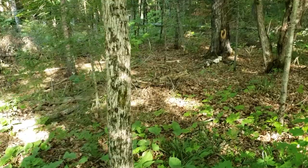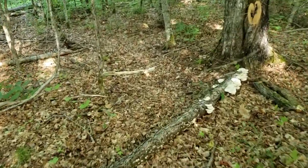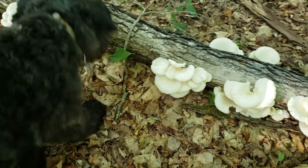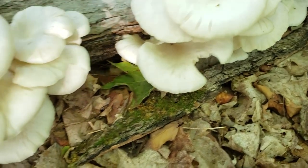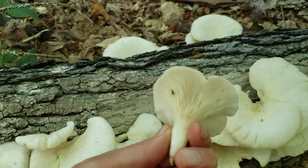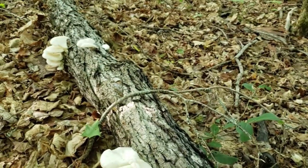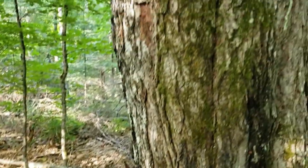Royce was over here fooling around and look at these mushrooms — oh my god, look at all these oyster mushrooms! It just rained and Royce is standing down here. I'm like, what are you standing around? Look at that — he found a whole cluster of mushrooms! Oh, beautiful, very little infestation. If there was any doubt that oyster mushrooms love hardwoods like maple — take a look! We had a really bad storm the other day and this limb came down.